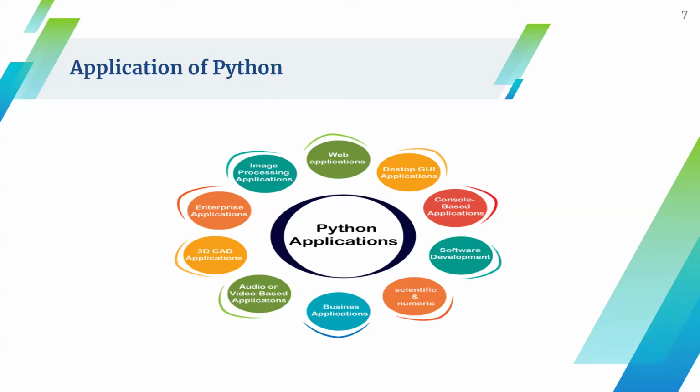So where do we use Python here? In these areas we use it, and not only these areas, other areas also. Some of them are listed here. We can use it in web applications; we can create a website. And then we can use it in GUI applications, console-based applications, software development, and so on. We can use it in all these areas.